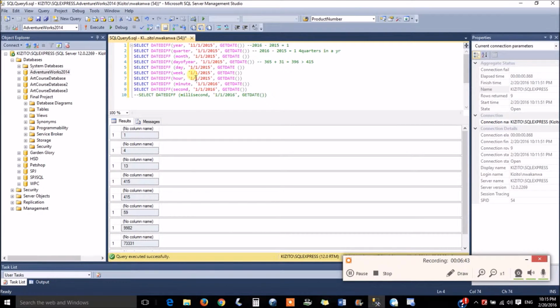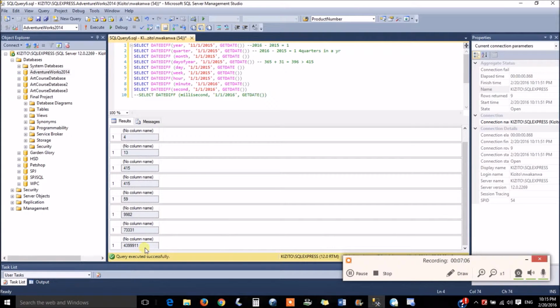We go down to the week, and we see how many weeks we've done so far. We get our weeks right here. Our weeks are 59 weeks so far, right? Then we come down here to the hours and we get our hours. Then we come down here to the second and we get our second right here. This is the minute, this is the second, and this is the hour.